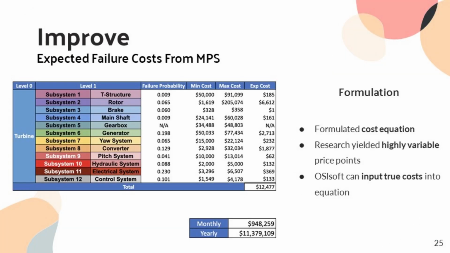The team ran into a little bit of an issue with our cost analysis regarding our MRP model. The MRP model assumes that once a turbine fails, the entire system will need to be replaced, which is not entirely true. Without key information regarding probabilities and costs, the team decided to find the expected value of each failure and plot that with their MRP numbers. We found an annual cost of $11.3 million. With more data, the team can make significant improvements to our calculations if we were given more information about the reliability and costs associated to each part.